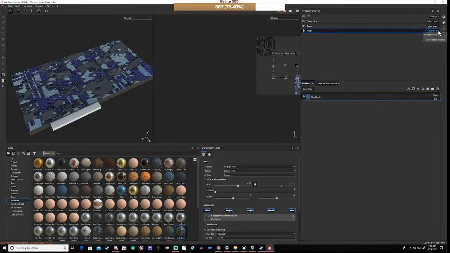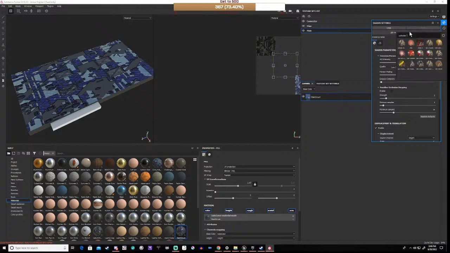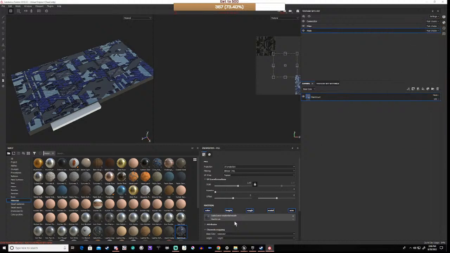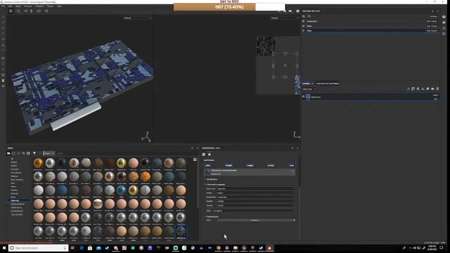Is this because I changed the shader? Right, okay. Let me put this back. And we still don't have it.